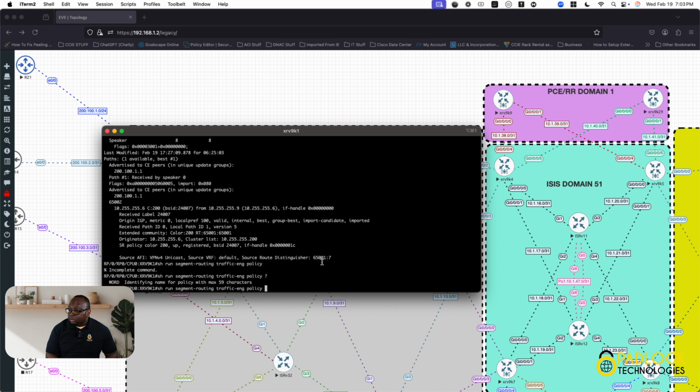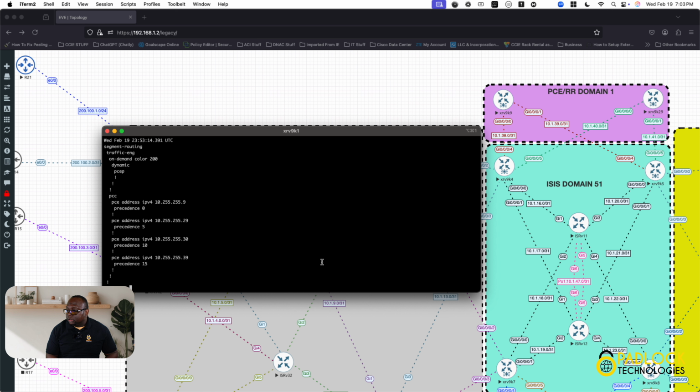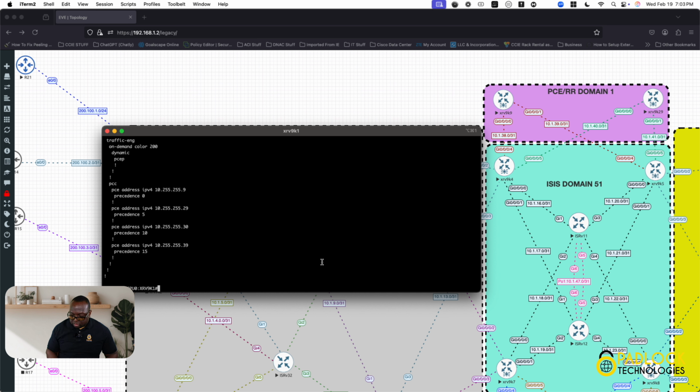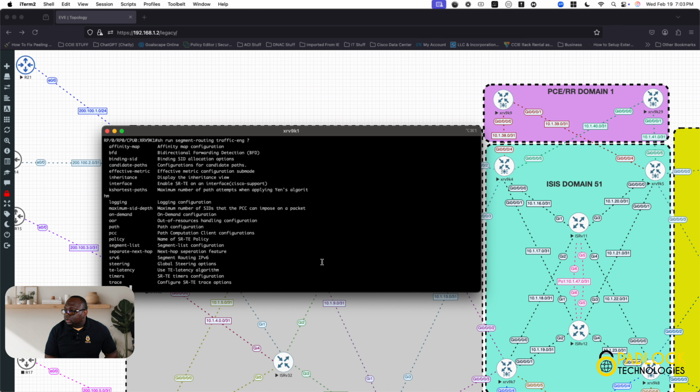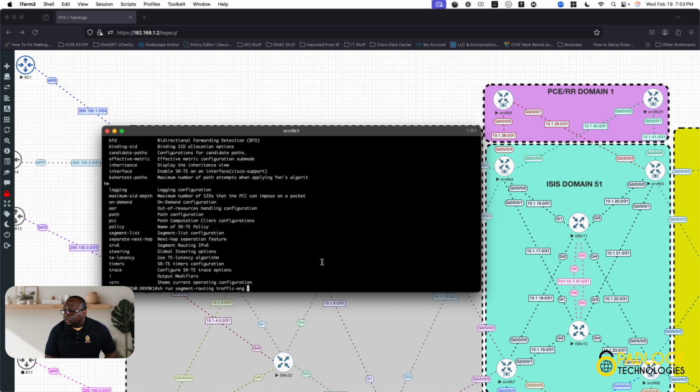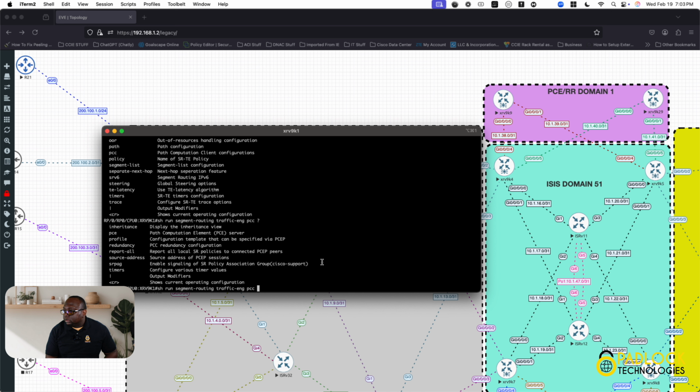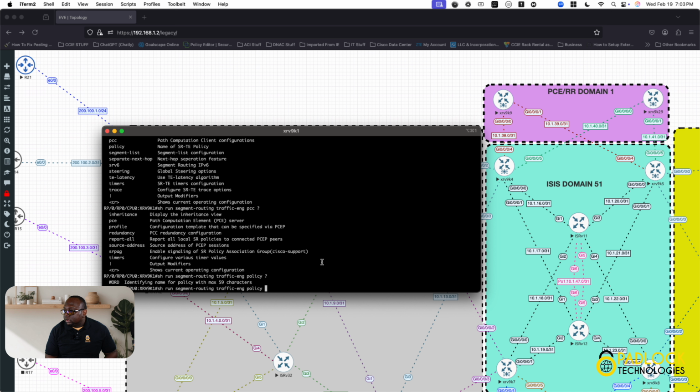I hate when I do that. Policy, let's see, what policy did I call this? Let me look real quick. Okay. Let's see. What do I want to look for here? Do I want to do PCC or do I want to call something else? It's policy.